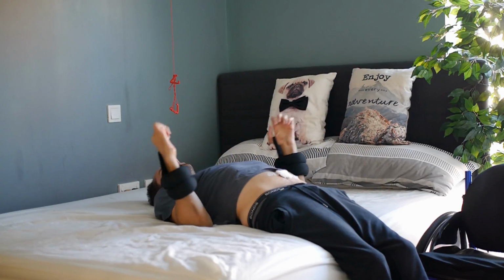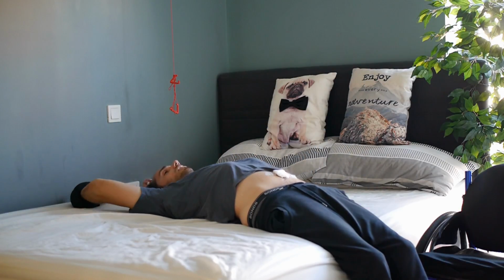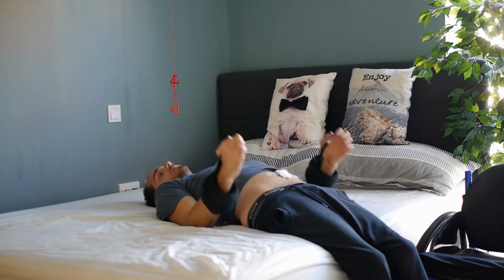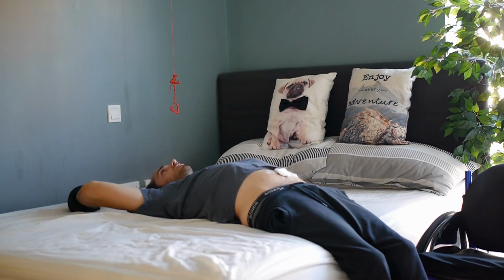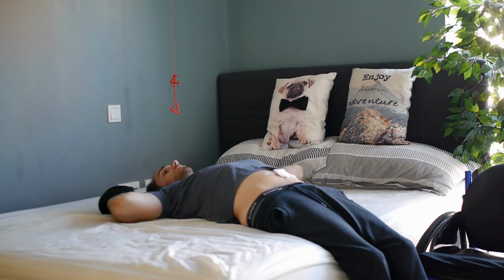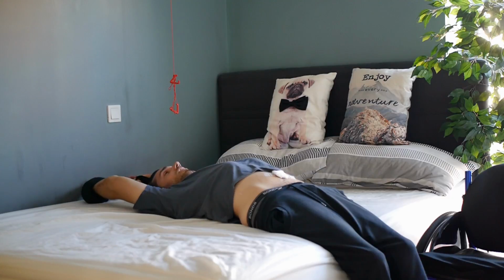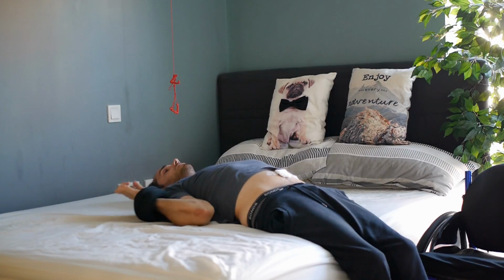That's 7. So we get this exercise in without having to lift any weights above our head if we were in the wheelchair, which is exactly what we want. That's 9. I think that was 10, but we do 1 more for luck, and then back down.